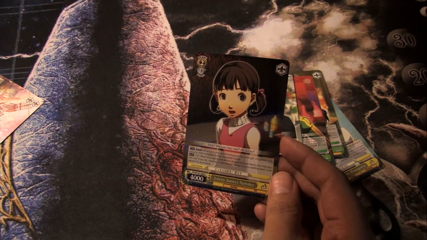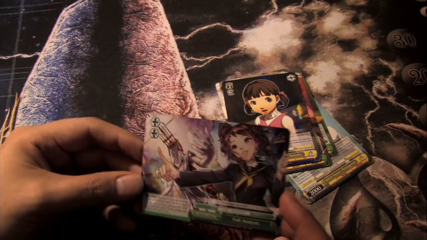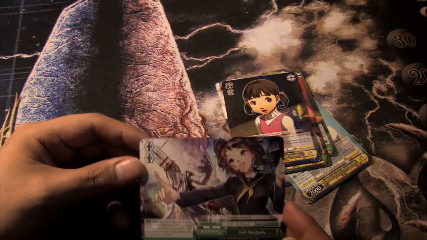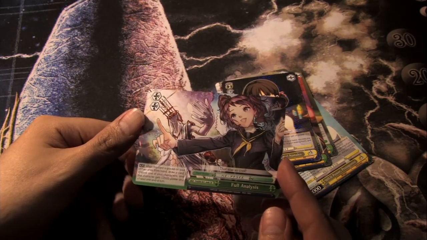And you may find a card named Junes and return it to your hand. That's cool. Alright. So we got a rare Nanako card. And then here's the event card we get. This one is a rare climax, actually. It's called Full Analysis. Never seen this one before. Full analysis. All right, there you go.